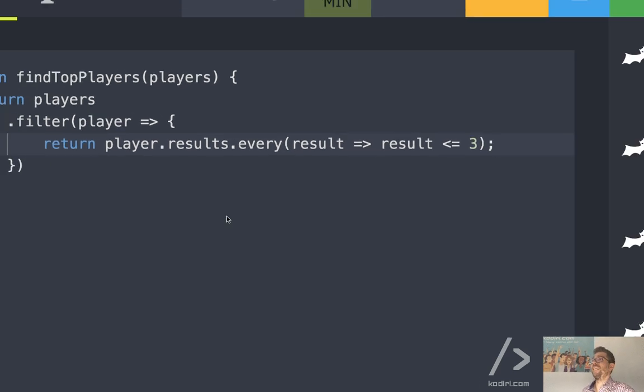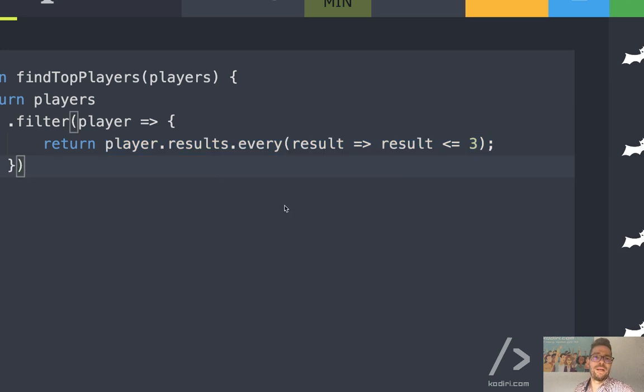That's probably the sexiest way to determine whether all the elements of the array match the given condition. And again, if all the results are 1, 2, 3, that function will return true. If one of the elements is 4 or above 4, that function will return false.